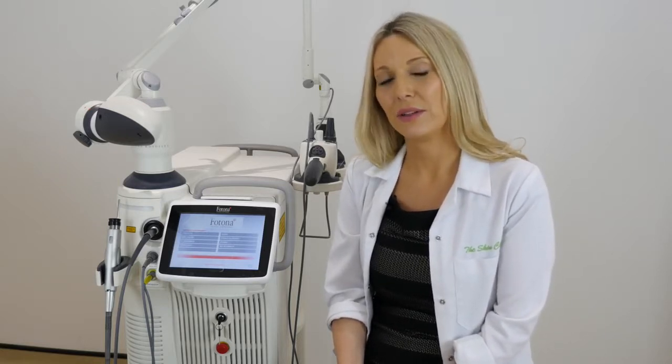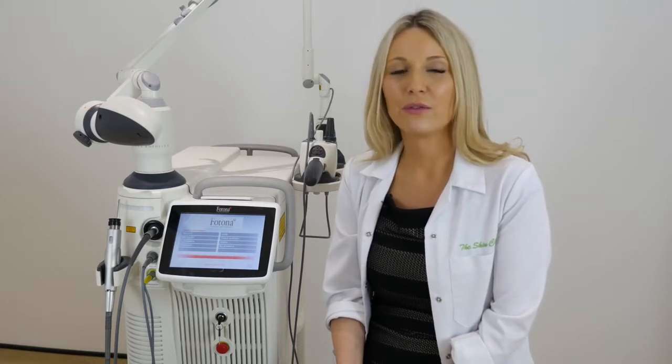Today I want to demonstrate the 4D anti-aging and skin tightening technique. This is a really unique and bespoke treatment for Photona, giving 4-dimensional anti-aging results. It's a unique combination of ND-YAG and erbium YAG together. It's a 4-part treatment, plus there is a smooth eye treatment, which is a lovely treatment for around the periorbital region. Patients love this treatment.